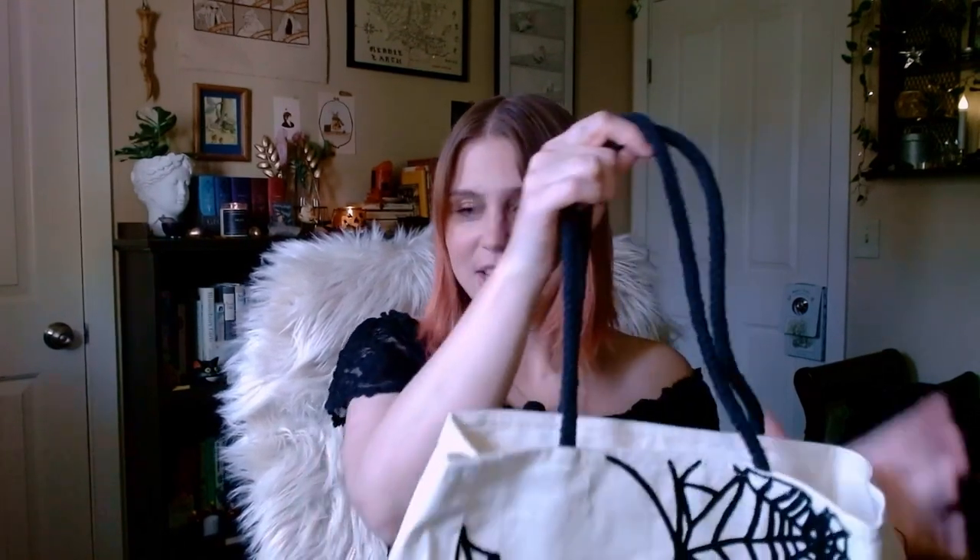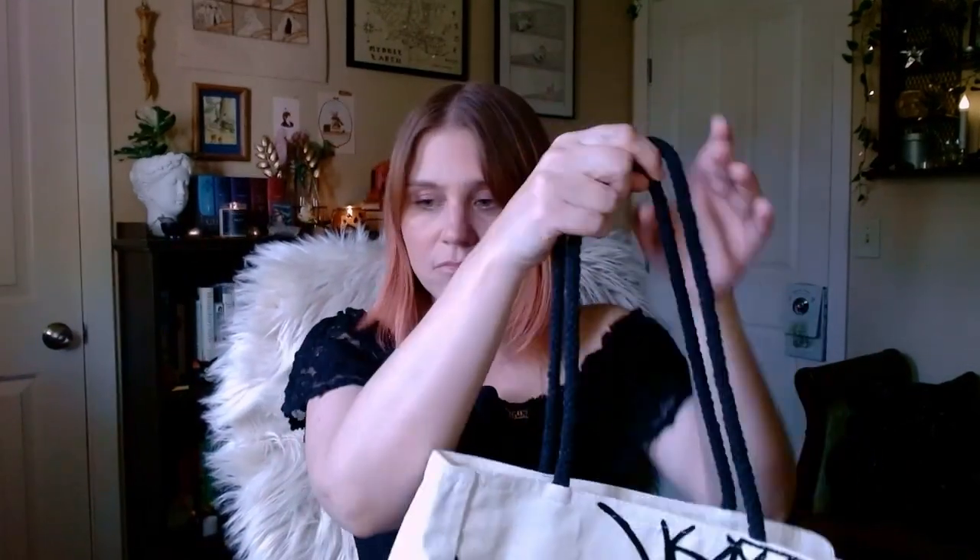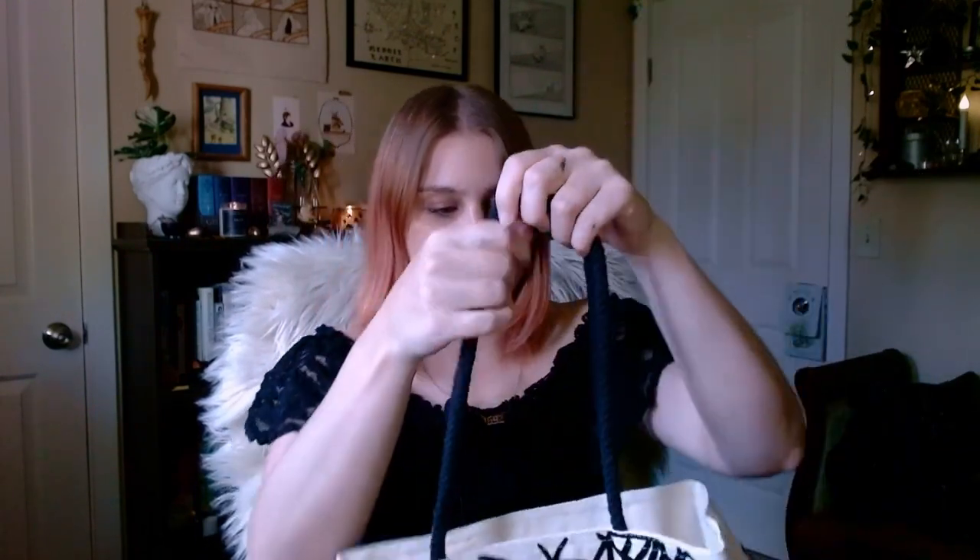Up next, another spider thing, also from Ross — it's this little trick-or-treat tote bag. I just love the little spider on it, and I love that it's kind of like a raised, almost embroidered feel, with rope handles. It's a good all-purpose little bag. It says trick-or-treat tote bag, but I'll just use it as a purse when I go do errands. This one was $3.99 and it has a design on both sides. They also had other more Halloweeny ones with orange, skeletons, et cetera — so if you're looking for a sturdy trick-or-treat bag you can reuse year after year, these were really nice.